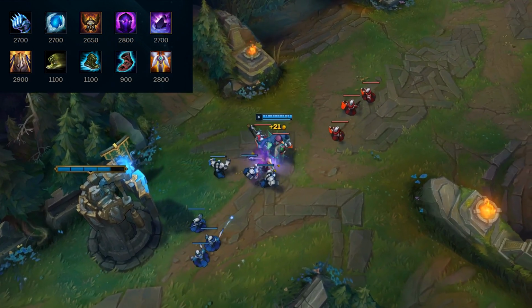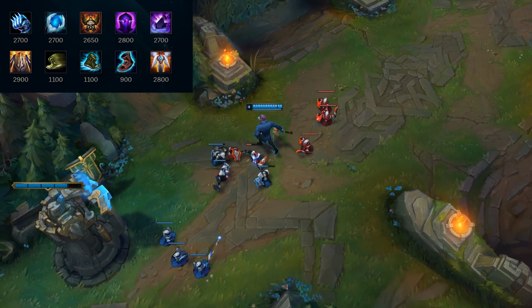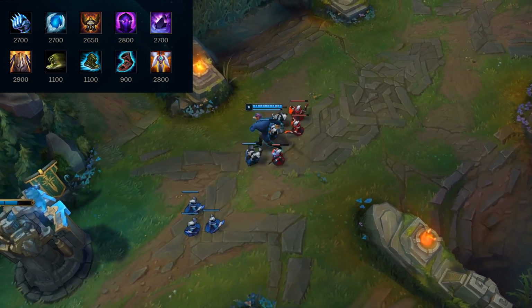But when it comes to situational items, you want to either go Iceborne Gauntlet or Frozen Heart. These items are super good. Iceborne Gauntlet has the slow from when you're queuing, and Q does apply on it.